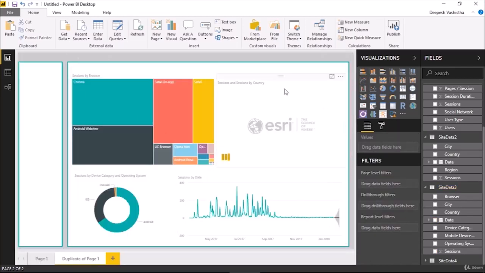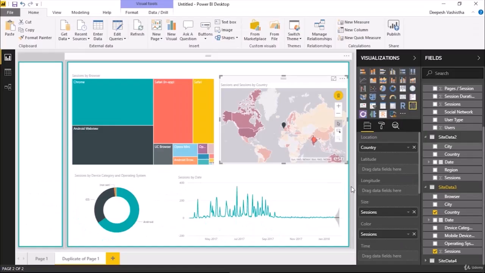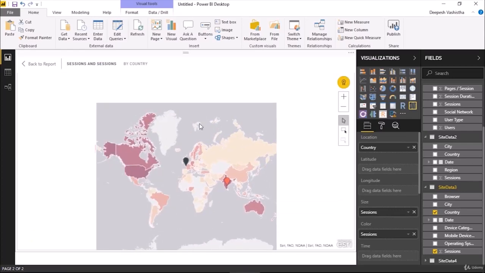As you can see, the map is taking quite a bit of time to load. So now when we hover over this ArcGIS map, you can see in the tooltip visual the percent of visitors has decreased almost 50 times based on the number of sessions we have here. It is just completely loaded, first 53% and now you can see the number of users has decreased in 2 months.